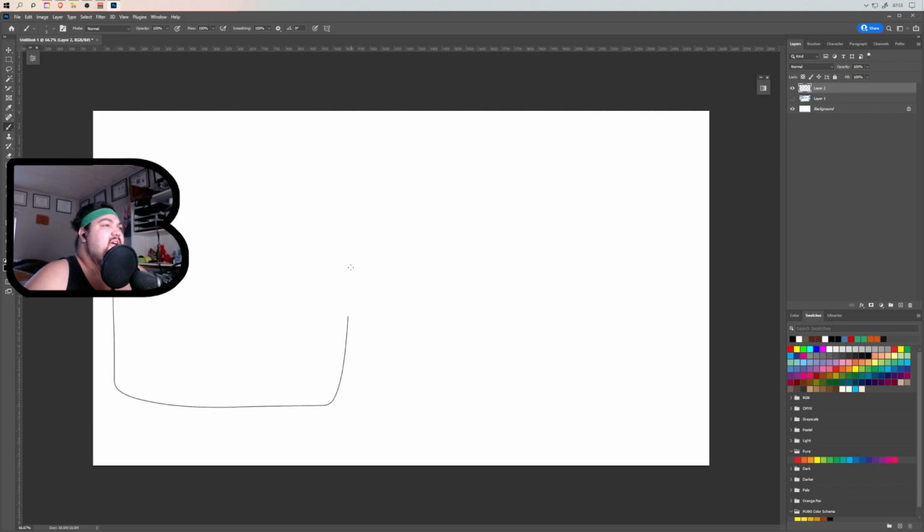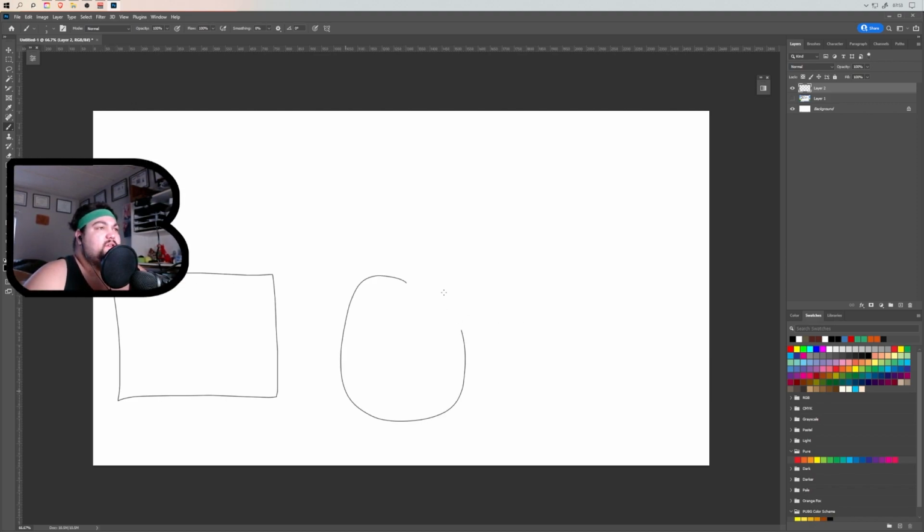I typically have an end screen that works like this. There's a circle in the middle. I don't know why it's got this smoothing on like that. 100% smoothing. Okay. So we're gonna have a square here, a circle here, and a square here for my end screen.